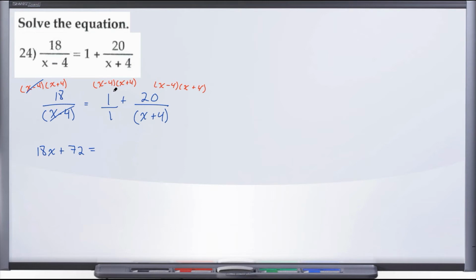And so because they are conjugates, meaning the only thing that is different between them is the sign in the middle. We have an x and an x, a 4 and a 4. The only thing that's different is the sign. So we really don't have to FOIL this whole thing out. We can, instead of doing the whole thing, just do the first term to the first term and the last term to the last term, because if you were to FOIL this whole thing out, you'll see that the two middle terms end up canceling. If you don't remember that, or if you inadvertently go ahead and FOIL the whole thing out, no big deal. You'll just have the two middle terms cancel.